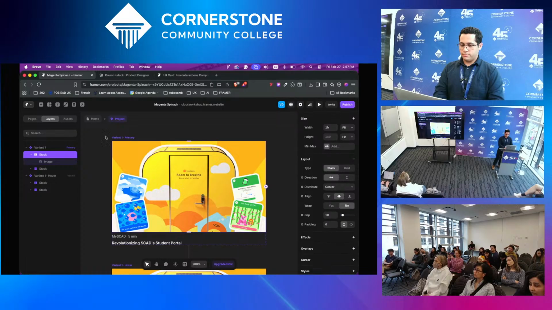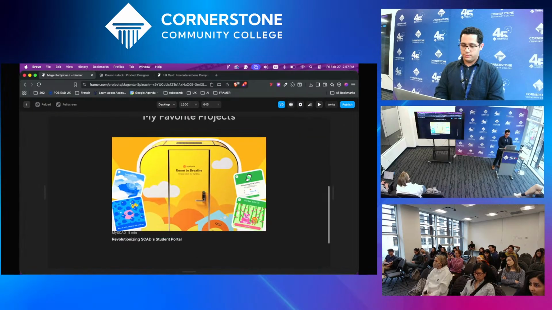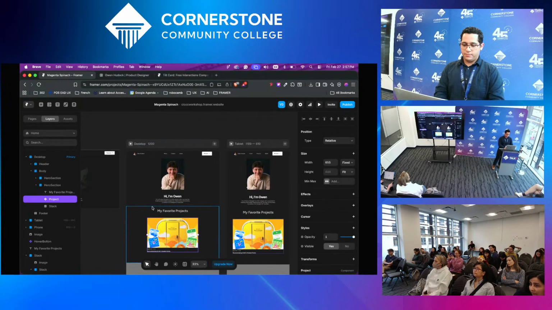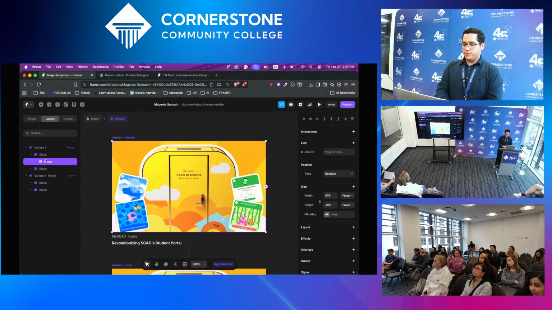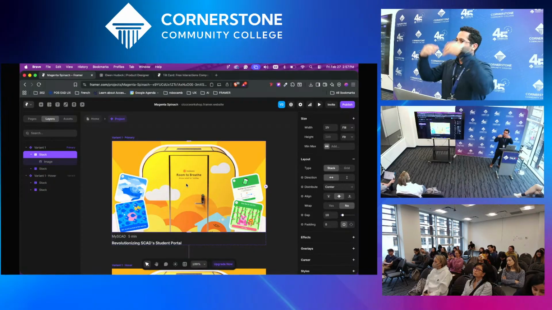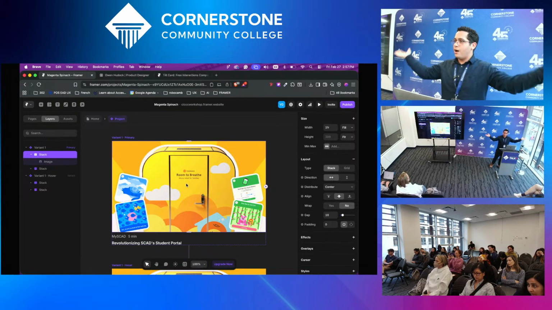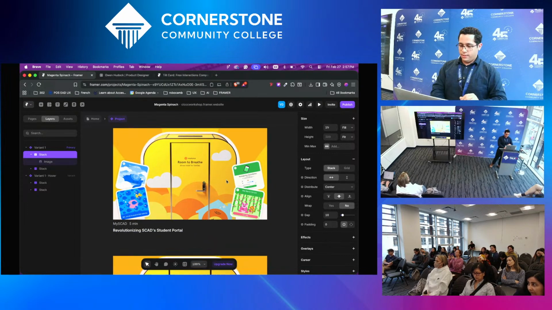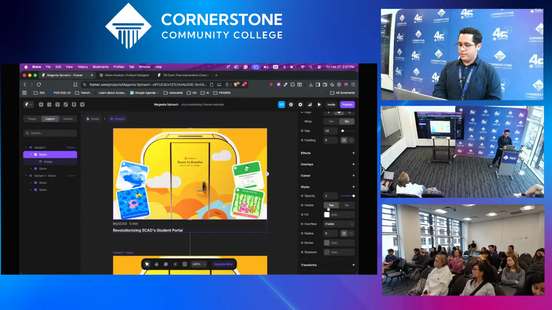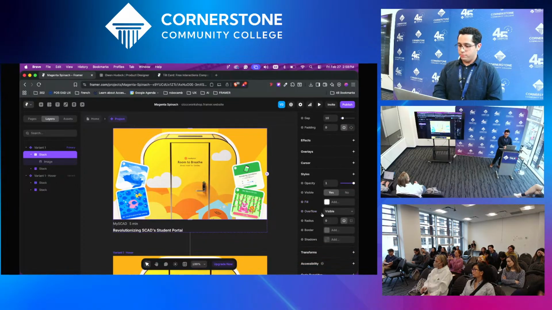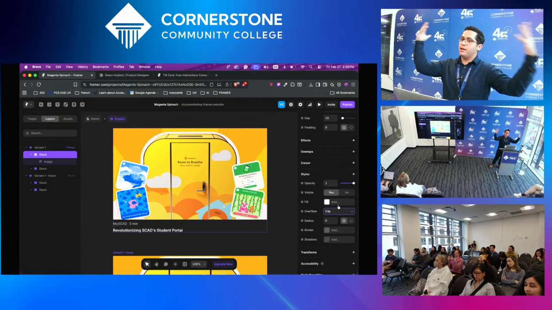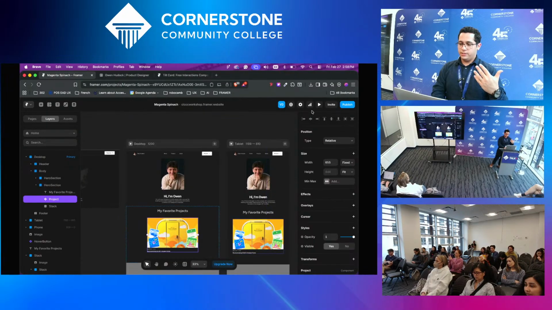Let me see if I need to change something else. Okay, we can change something. Once we have an image inside of a stack and the image is overlaying the stack, I need to tell the frame, hey, don't allow anything to go out of the stack. Let me just change the overflow here. Why? Because I don't want anything overflowing that. So I'm going to clip, I'm going to cut what is coming outside.